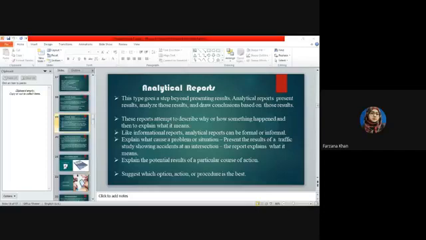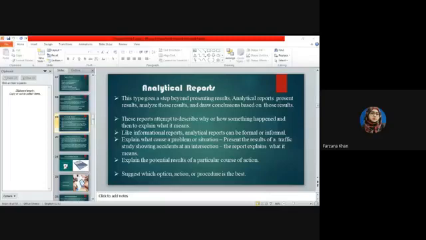For example, a report presenting production figures of a particular period is informative. You are presenting production figures for a particular period. That would be your informative report. But if you are going to analyze the causes of low production in that report, then it would be an analytical report, because you will go for the analysis, and after that you will write the conclusion, and at the end you will give recommendations. So an analytical report comprises stages in which there is a proper identification of the problem, then analysis, and after that interpretation of that analysis, and then you write the conclusion and give suggestions and recommendations.